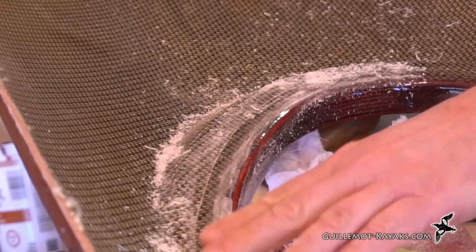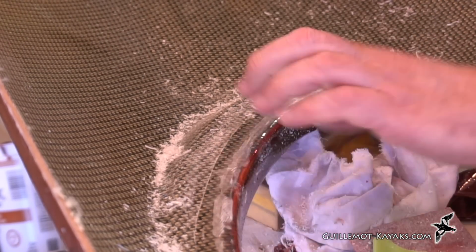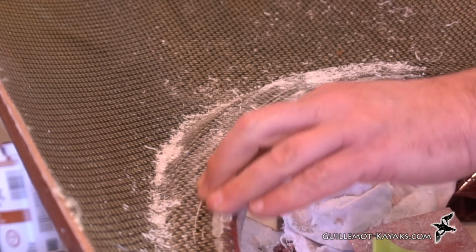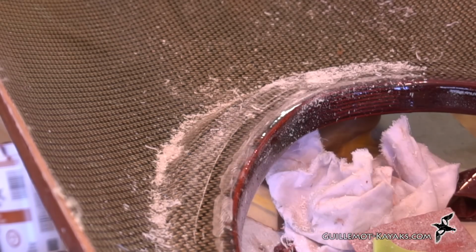The goal here is to just make this feel smooth, so when somebody comes to pick up the kayak with their hand, it just feels nice to their hand. Just trying to get rid of any sharp edges and irregularities.